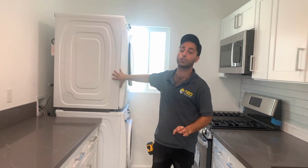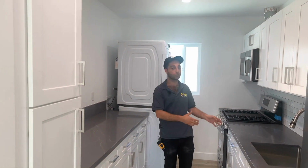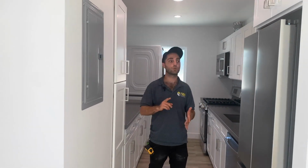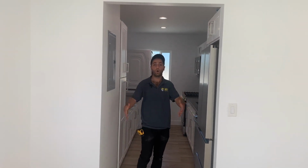We also have our washer dryer and plenty of cabinet space for our washer dryer to kind of fold clothes or to prep food. Now again, this kitchen has all the bells and whistles. It has your sink, it has your oven, it has your washer dryer, it has your fridge, it even has a dishwasher. It's important when you're building a kitchen, if you're gonna have a galley kitchen, you really wanna have enough space to have 2 people walk in and out.